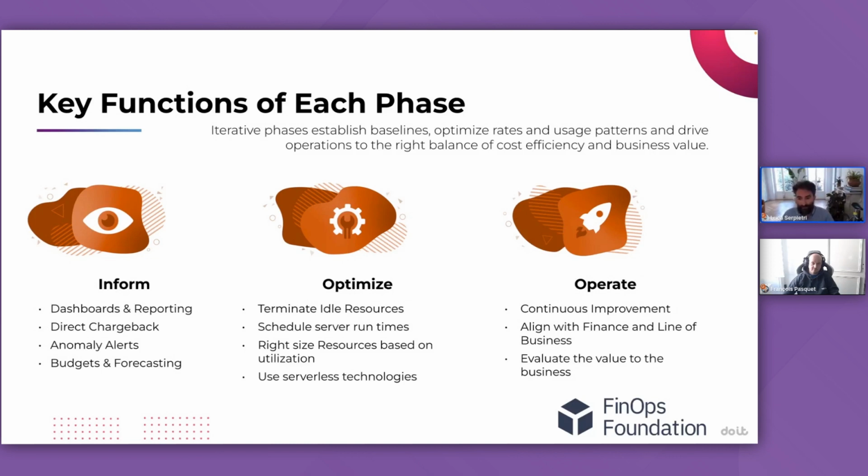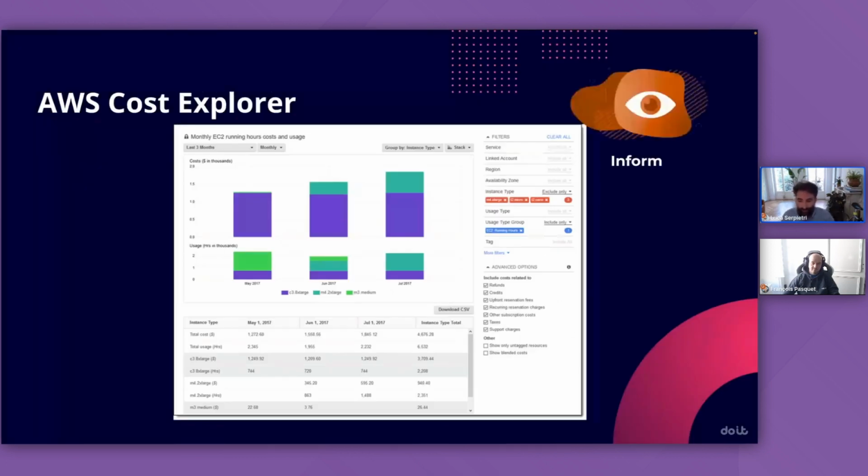There are a few things I just want to point out, because this is all theoretical. If you're an AWS customer, you might already have experience with the Cost Explorer. This is a dashboard, a tool that the AWS console provides by default to all AWS customers. It's perfectly embedded into the Inform phase of the FinOps lifecycle, right? You take a look at your costs and at how those costs evolve over time. The Cost Explorer also gives you the ability of setting up budgets and taking a look at forecasts. It's all good and done.